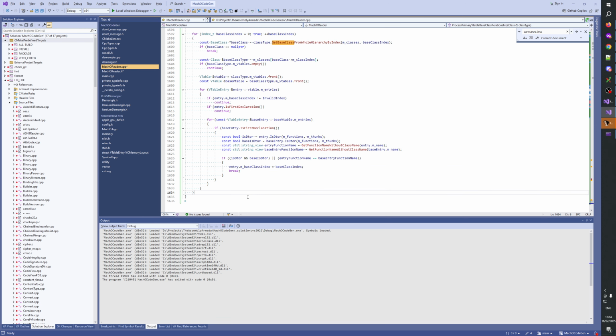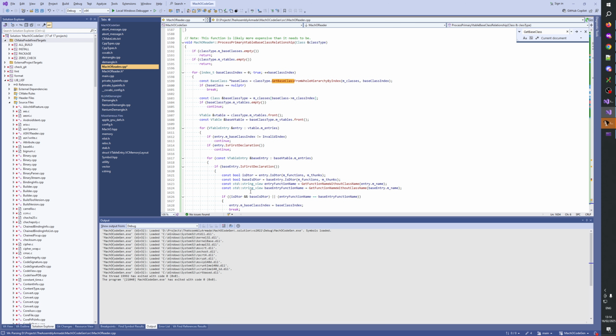Yeah, I think that's the implementation for this. It's quite a heavy loop, I think. Because it needs to visit all base classes, and then it needs to go through all of these and all of these. So it will be a bit of work, I think.